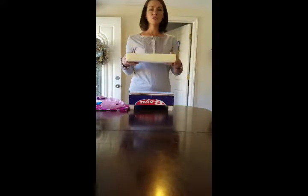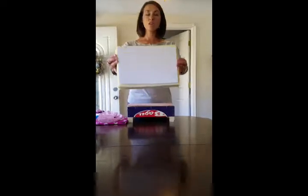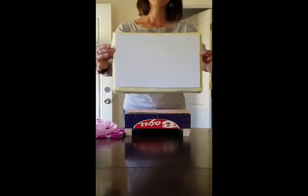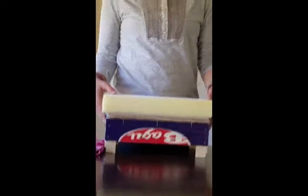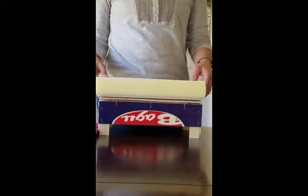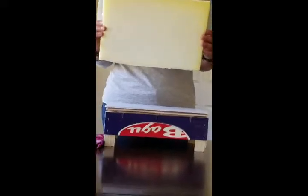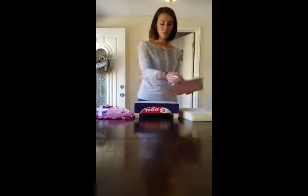Then you'll need a piece of foam, thin or fine, whatever kind you can find. And it needs to be slightly larger. You can tell it's a little larger on the corners than your other boards, because when you tuck it in with your fabric, you want it to have a rounded look to it. So it's going to be slightly larger. When you cut these, you can eyeball the foam. So you have those pieces.